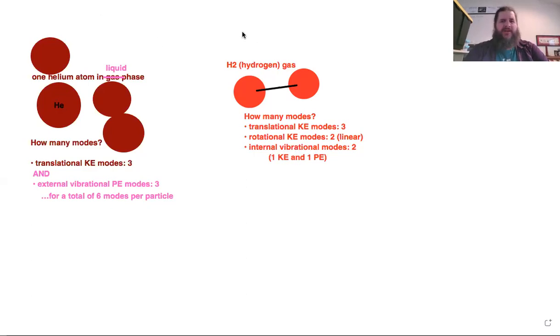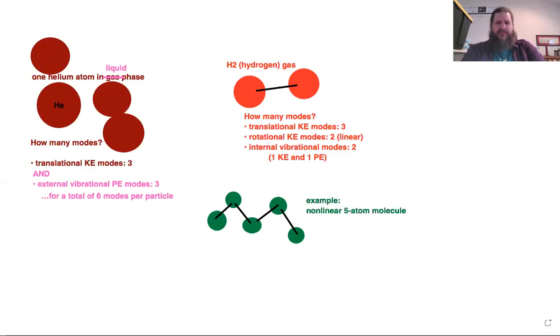Typically, what you would do instead for polyatomic molecules, like let's say you have just one molecule that's, let's say 5 atoms in sort of a zigzag shape. So if you've got 5 atoms in sort of a zigzag shape, a pentatomic molecule, a nonlinear 5-atom molecule. If we wanted to figure out how many modes that had, and let's assume it's a gas, so we don't have to worry about interacting with other molecules, we can focus on just this one. A very useful way of figuring out how many modes to expect there.